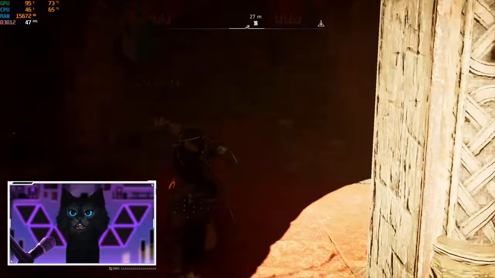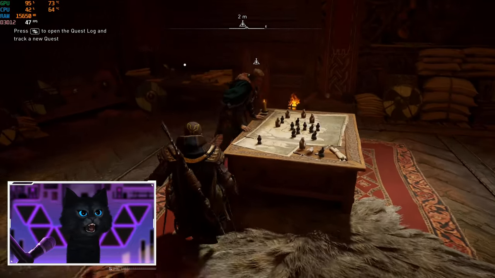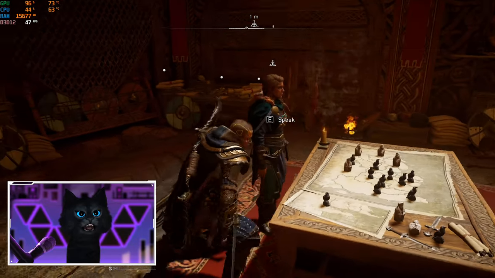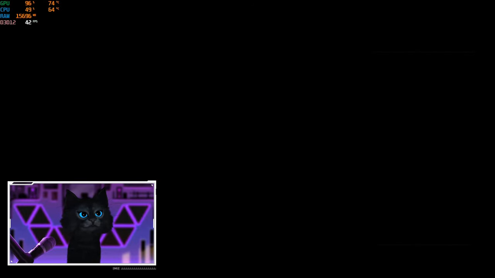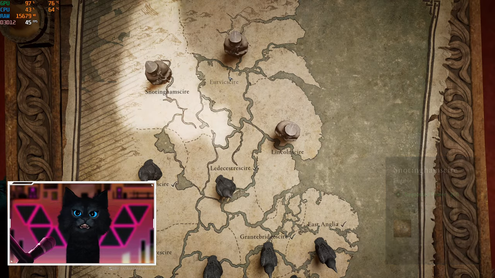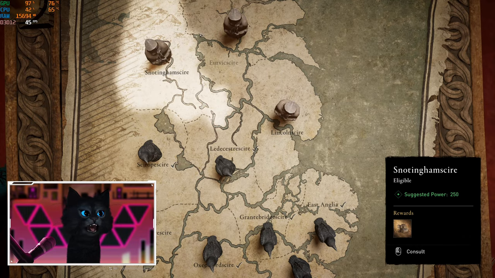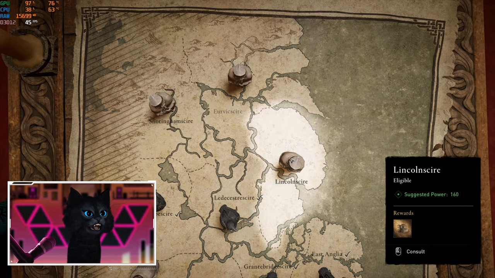So let's go talk to Ranvi and get us another location to carve out. I do want to finish this. So let's get this done. I want to see the Alliance map. So what do we have next? We have Gloucestershire, Nottinghamshire, 160, 220, 250. This is 190. Ah, this is your Rick, okay.